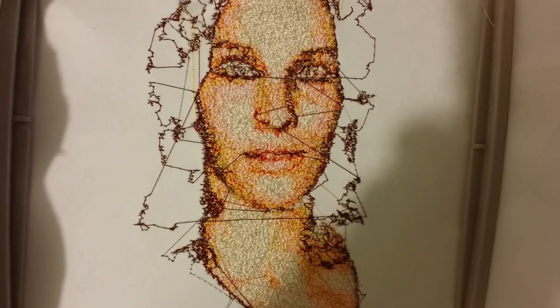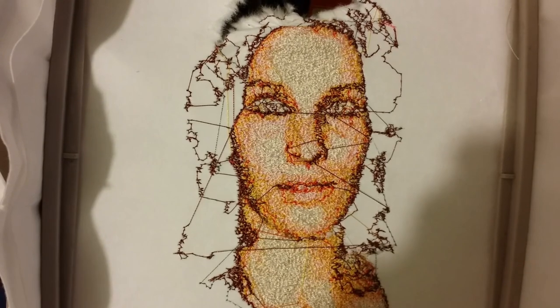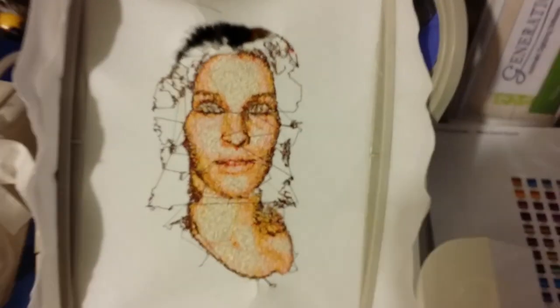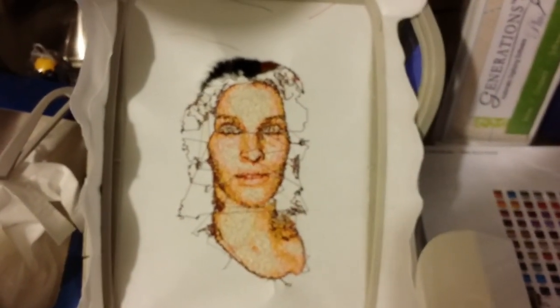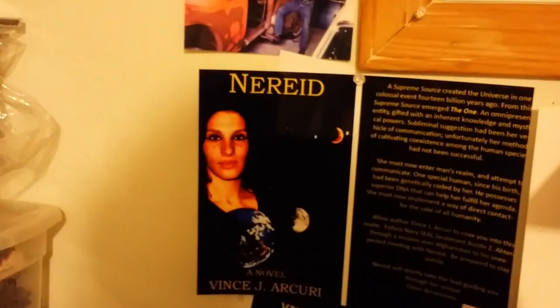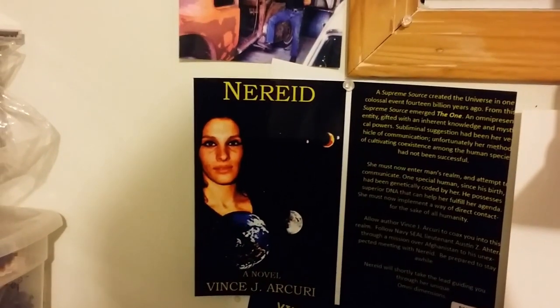And this was 15 thread changes, and I think this was number 11 out of 15. And it definitely captures the features, and that's my wife when she was younger, and I'm using her on a novel I've been writing called Nereid.